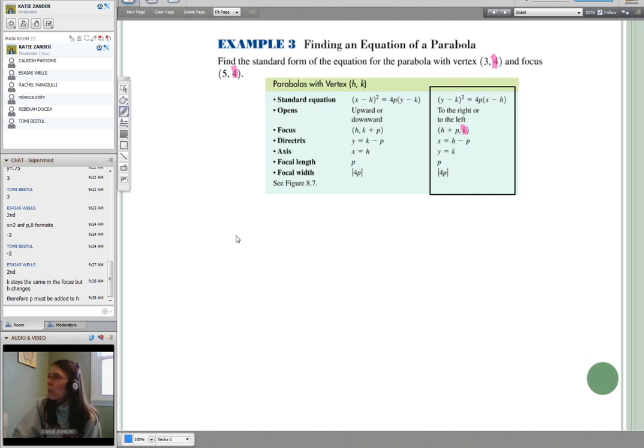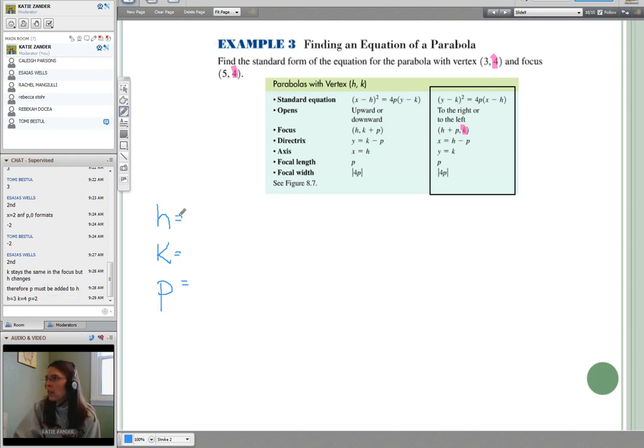While we're at it, what does h equal? What does k equal? And we have to figure out what p equals as well. Once we have those three things, we can create our equation. So we'll start with h is 3 and k is 4. If it gives you the vertex, those should be the two easiest things to find, right? It's just h comma k, 3, 4. All right, p, Isaiah said, was 2.